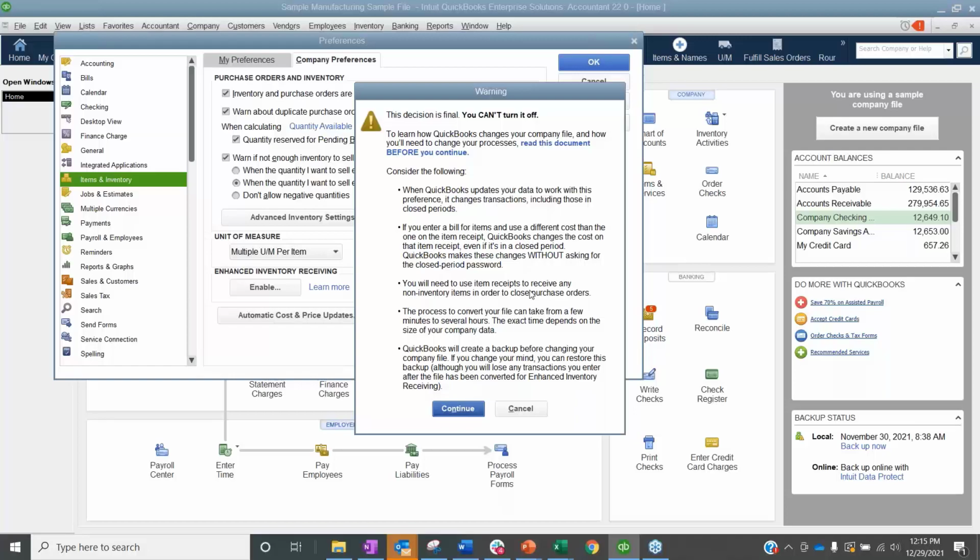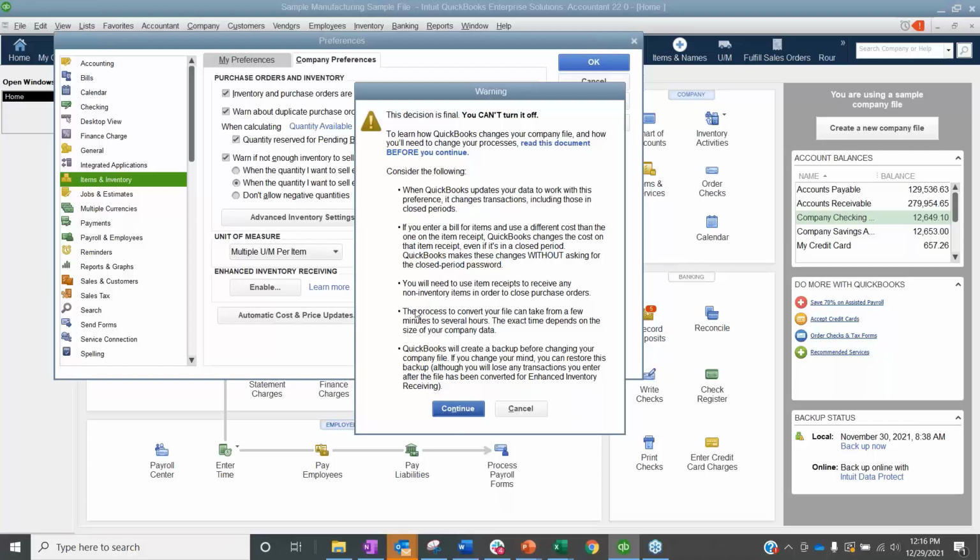Okay, so you'll have to use item receipts to receive in any non-inventory items, service items, anything that's on a purchase order. You will have item receipts and bills, anything that's going to go on the items tab. So again, awareness. And I actually like this a lot because if you're creating purchase orders, even if you're not actually receiving an item, having an item receipt and a bill lets someone besides accounts payable acknowledge receipt of these items, or receipt of services, even if it's not an inventory part.